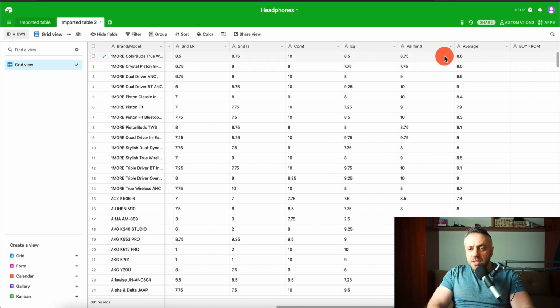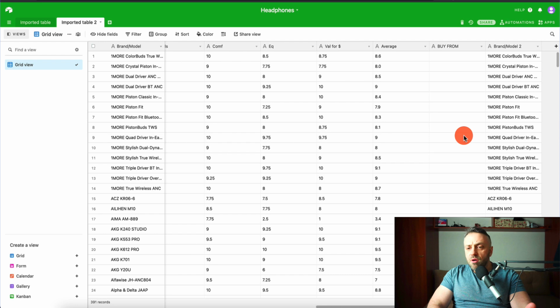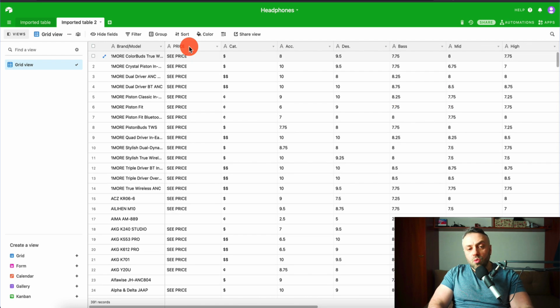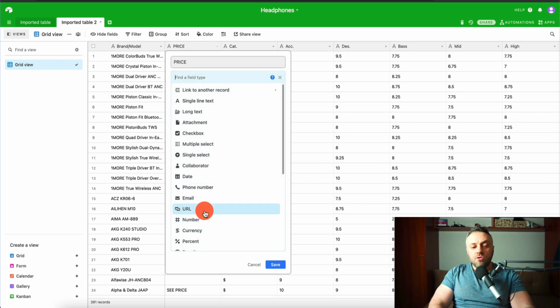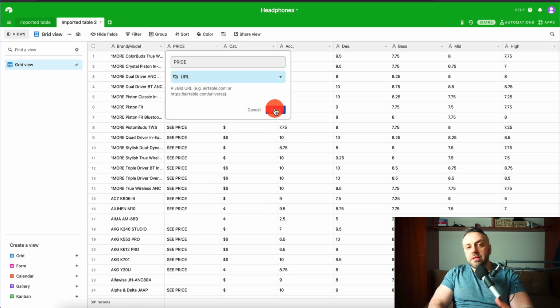And take a look at this one. We have stats, buy from, we could put Amazon's. And so what you want to do is double click on this. You want to rename it to URL because this is going to be the link to the Amazon page. Remember, guys, this method is applicable for anything. I'm just using headphones as an example. It could be absolutely anything. And in fact, I'm going to show you a couple of other niches if we have some time so that you understand this method works.